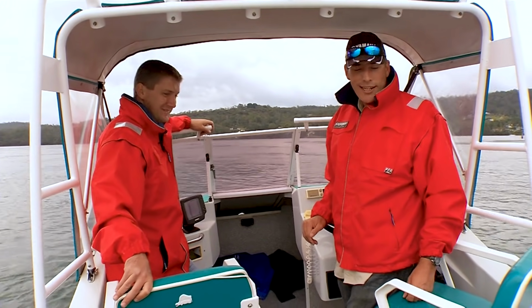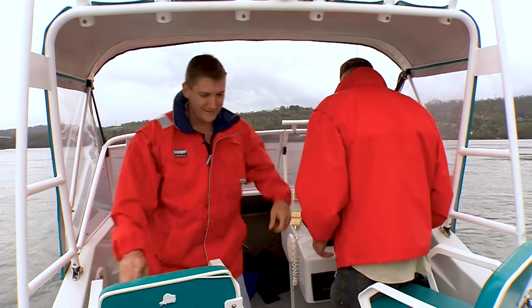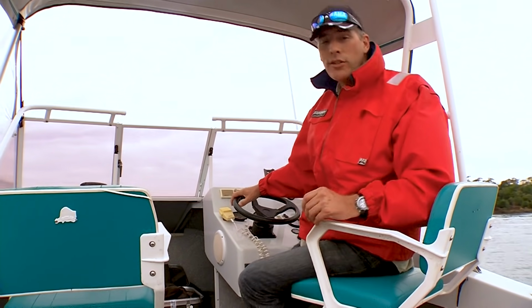I noticed you got all your gadgets down there, all the things with the numbers that turn over. So I'll let you get down there. I'll stay here and we'll run the numbers. Good man, all right, let's get it going. All right, Nick, what I want you to do is we're going to measure in increments of 500 RPM. So we'll start off at idle. We'll go to 1,000 RPM, 1,500 and so on. And we'll measure the speed in kilometres per hour. That sounds official, Glenn. I like it. This is idle, my man, idle.